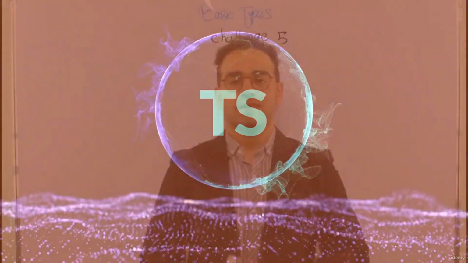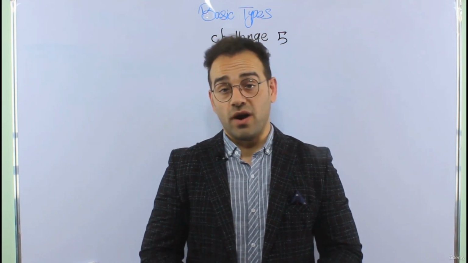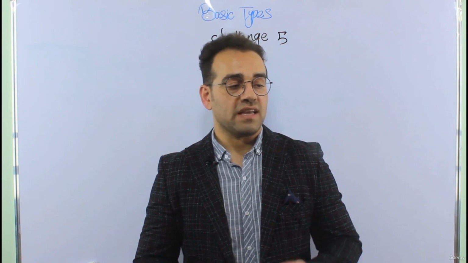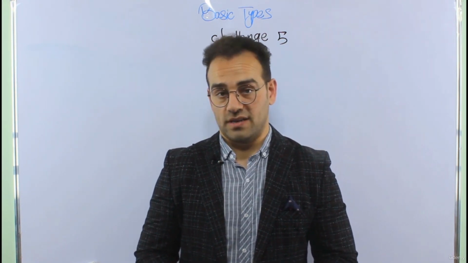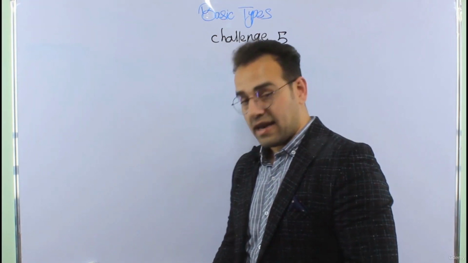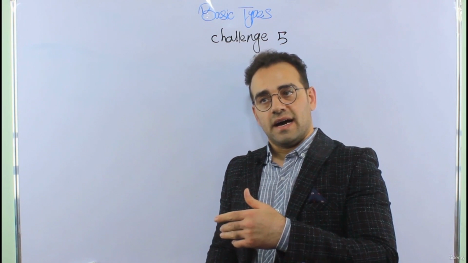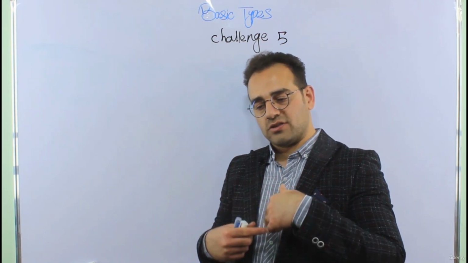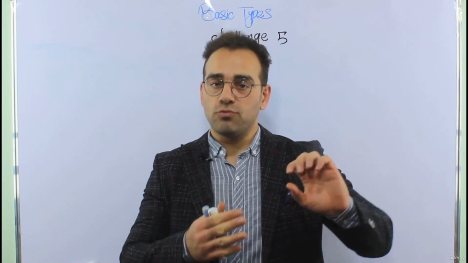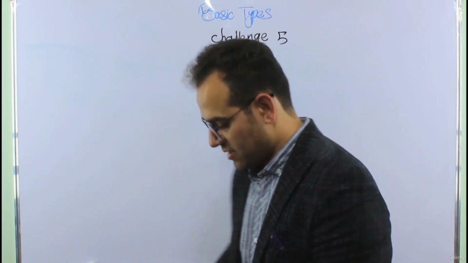Hi everyone, welcome to your fifth challenge. In this challenge, the requirement is to simulate a type error by assigning a number to a Boolean. So let's go ahead and see how we can simulate another type error. Now, keep in mind, we are trying to assign a number, and you should know that when you're trying to assign something that is the right-hand side to a Boolean, which is going to be the left-hand side, this is how you know which side is which.